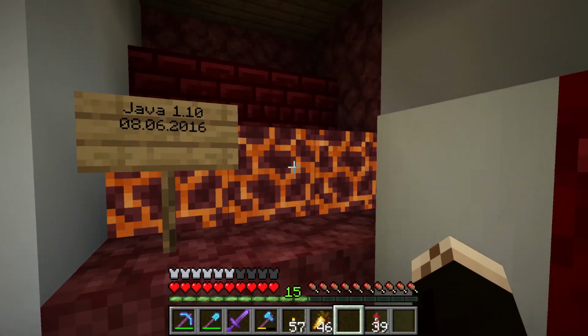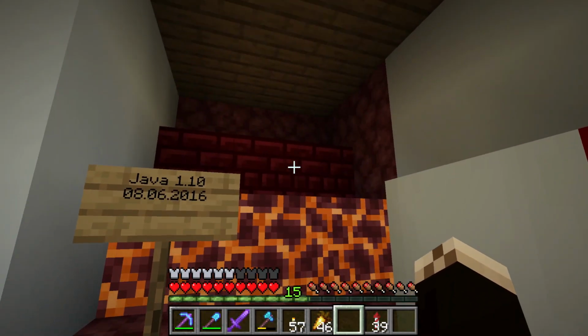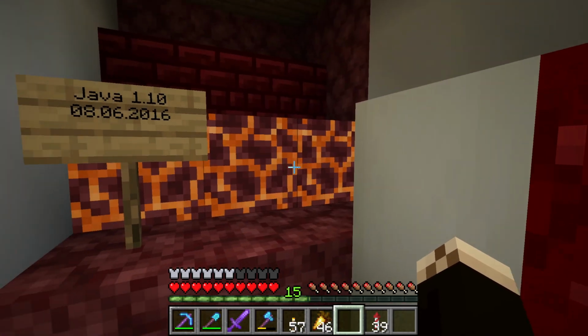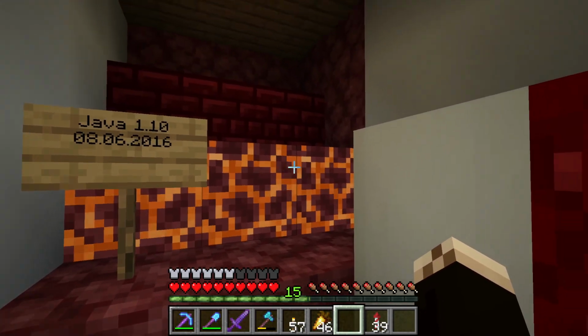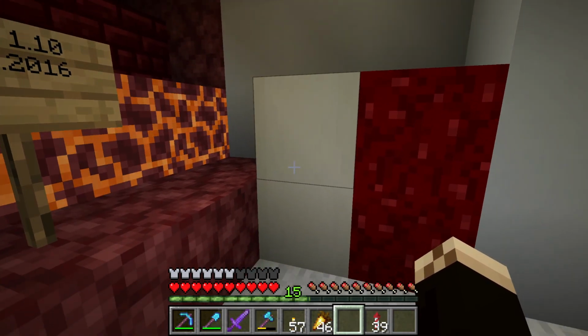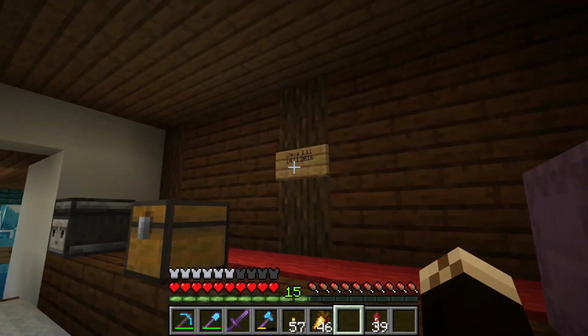Update 1.10, I don't know what it's called. It also only added 4 blocks, and of that only these really spawn naturally, the magma block, these and these have to be crafted, and the bone blocks technically exist in fossils, but no one ever finds one, so that doesn't matter.